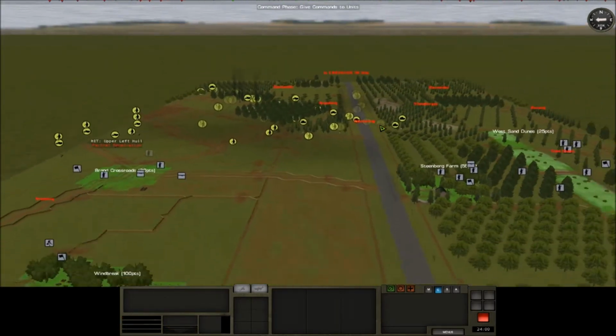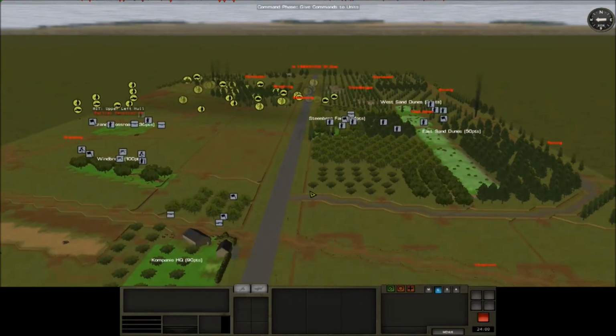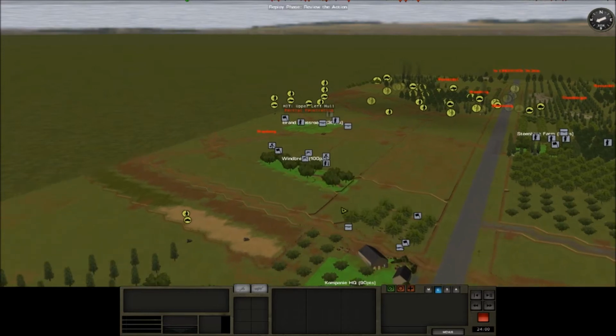let's have a look at the right side. Anything occurring? No, we're still quiet on that right side. Still strong on the sand dunes. Yeah, so let's just keep going. 24 minutes. I think we're doing particularly well against the British. We're holding them back so far. I mean, they are starting to apply the pressure.